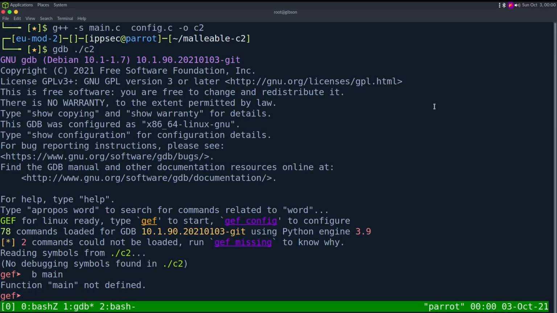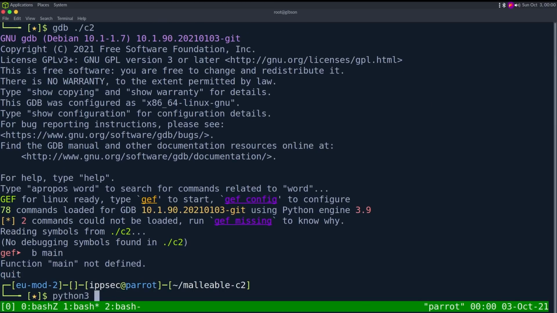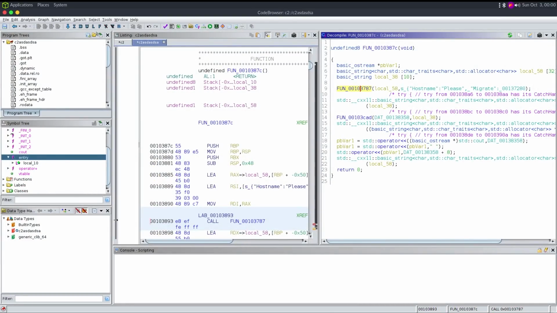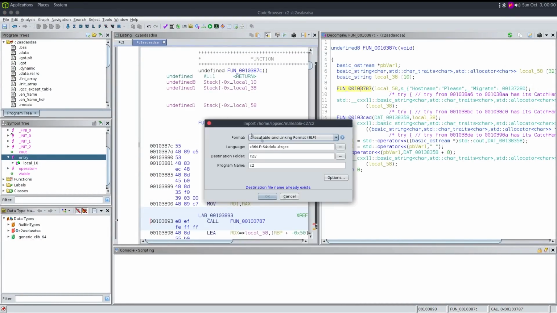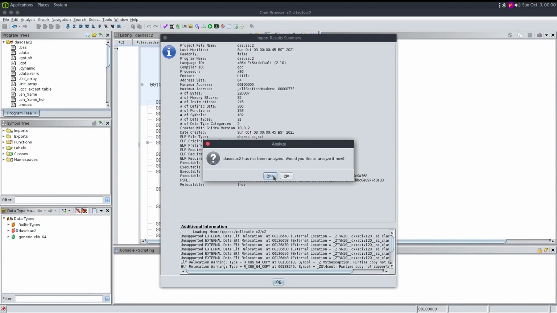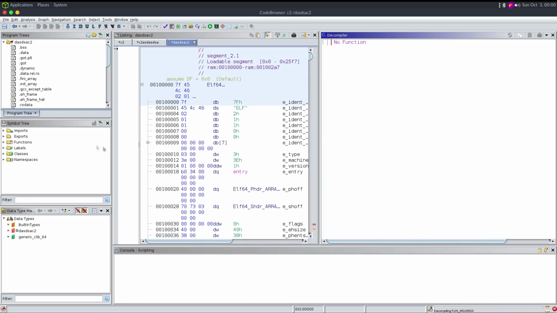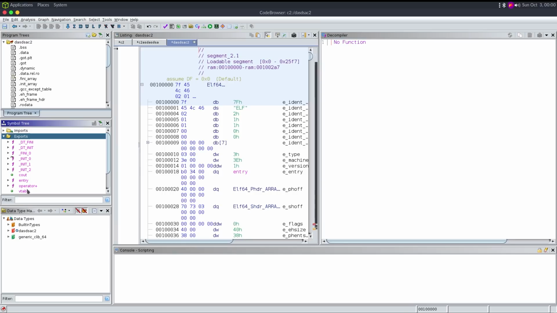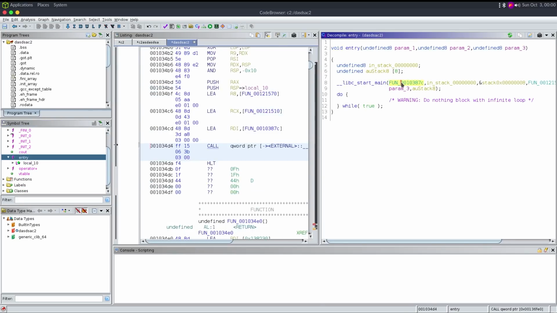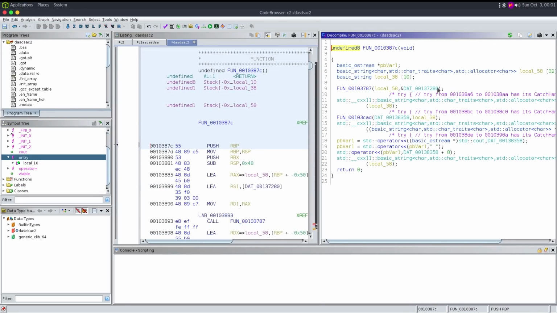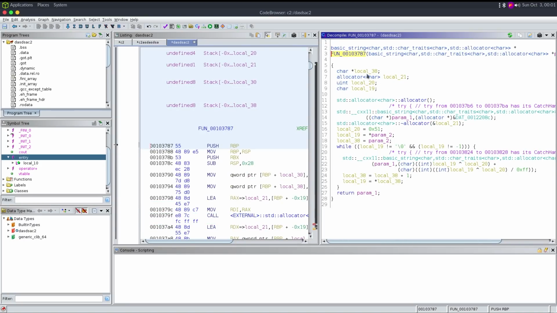So let's run that. Python 3, we called it patch.py. So now we can import C2 yet again. Analyze, yes, okay. So once this finishes, we can go look at that. So export, entry, function. So now it's just data. If we go into this, here's the XOR routine. We can kind of still see it, but all the names are wrong. So if you want to go play around in GDB to analyze it this way, that would be a fun task to do after the video.